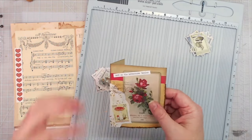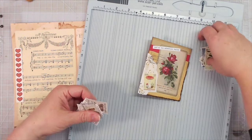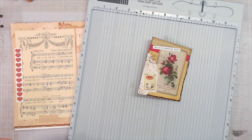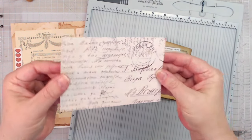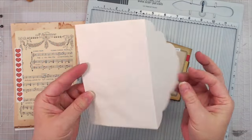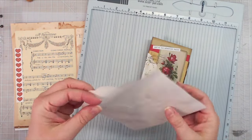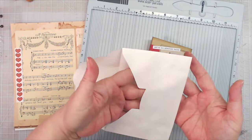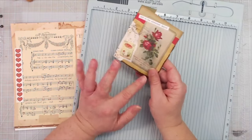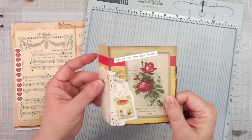We're going to layer up scraps to make the foundation and then put on some die cuts. All of these fell out of the package, so I decided we can use some postage stamps too, and even use the backer that was in the postage stamp package. We can even use envelopes. If you've got an older envelope, it makes a perfect tip-in or fold-over flip-out, and it has a built-in pocket. Or if you've got just some scraps, maybe one bigger piece of scrap, we're going to layer up behind it and make some customized tip-ins.